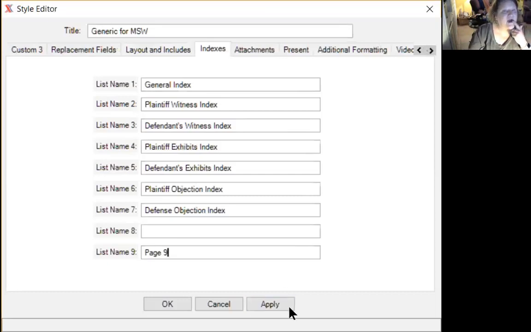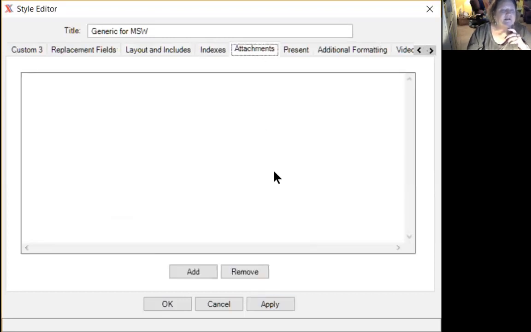And we'll get into how it is that you actually build the index when we get to scope. When you're done with how you want your indexes or your lists titled, you click on apply and move to the next. Now, the attachments tab is mostly for WordPerfect users.